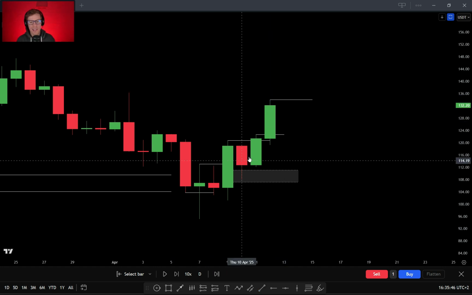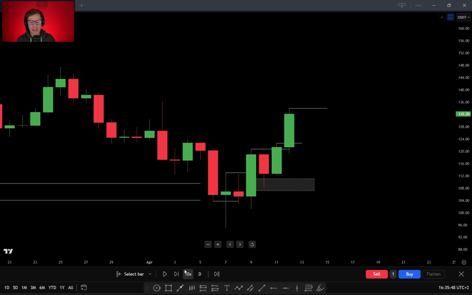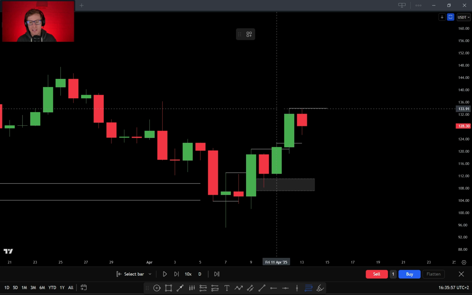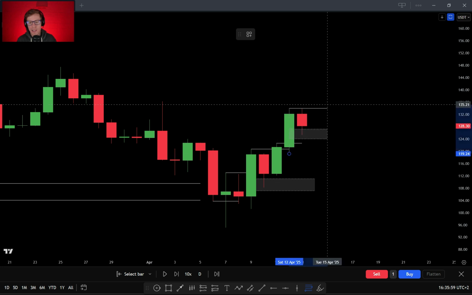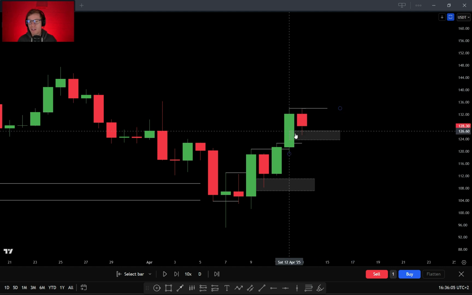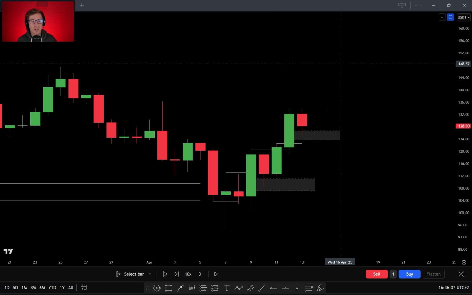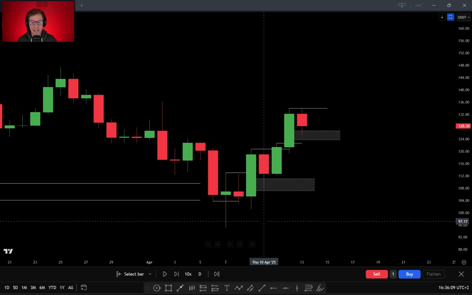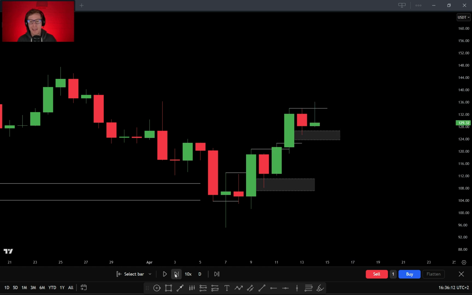So you can see we're getting nice continuation to the upside. Now we're getting consolidation, but also notice this candle is a displacement candle. So we can grab that candle and we can mark out the 50 or 60% level, and we can anticipate price come back, retrace to that level, and then keep continuing in its intended direction. So we can anticipate a long position.